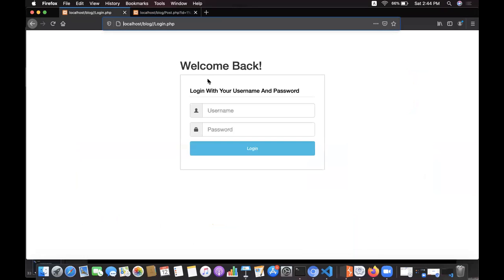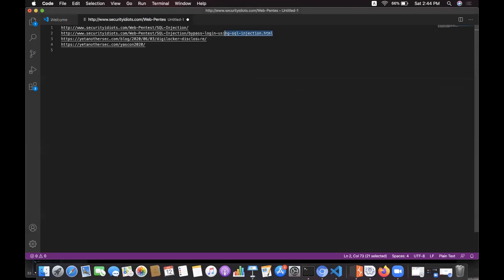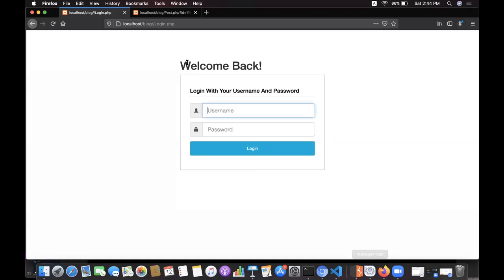And also we forgot to look at the admin panel. So here we can use that SQL injection login bypass cheat sheet. There are some cheat sheets for that. You can refer for SQL injection, and you can refer to securityidiots.com. It's a good site to refer.